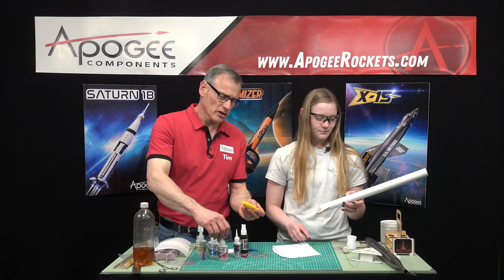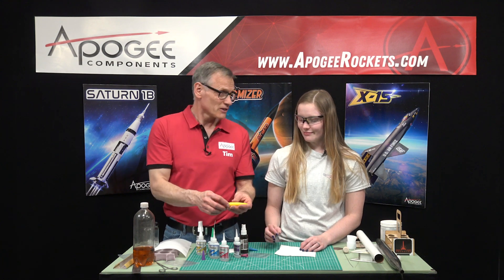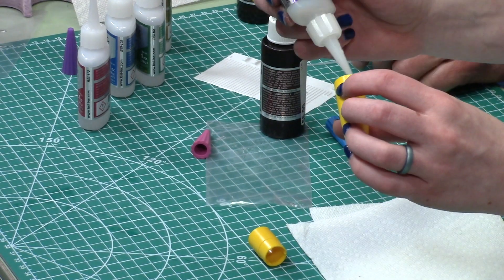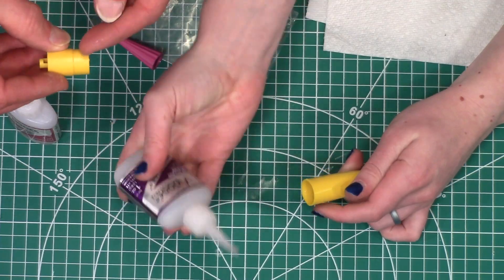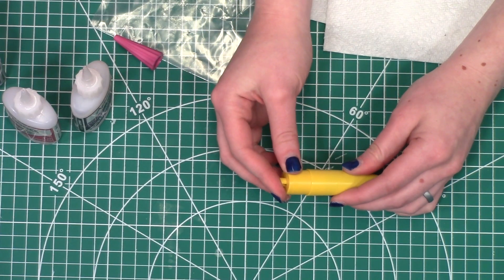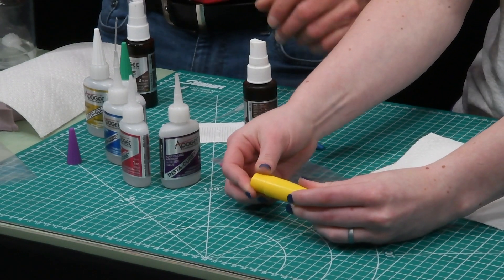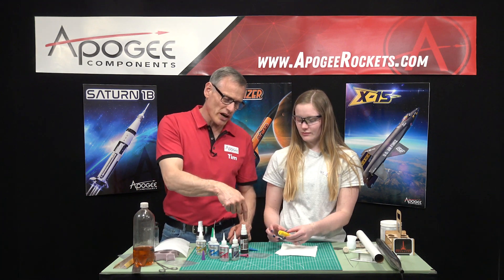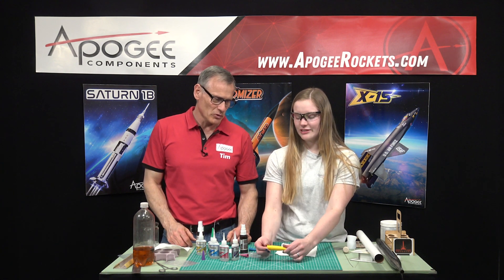Now if you're gluing things like nose cones, since the parts are separate, what glue should we use? Gap filling glue. So we're going to use the purple one again. Put the glue on the inside so the glue doesn't squirt out as much — if you put it on the outside and slide it in, it'll go over the edge, but by putting it on the inside all the glue stays inside. Then once you've got it together give it a little twist to smear it around, and in a couple of minutes it will lock tight. If you want it to lock tight faster, spray accelerator on the other half before bringing them together.